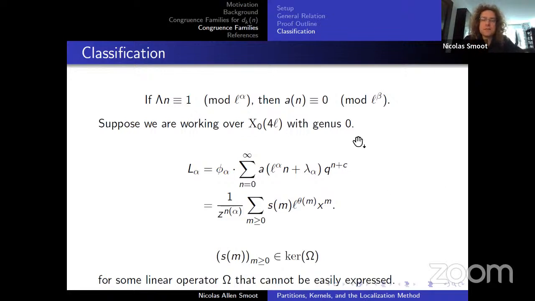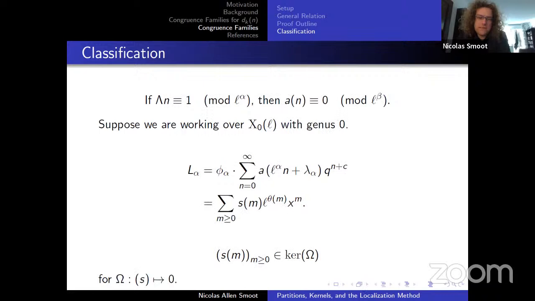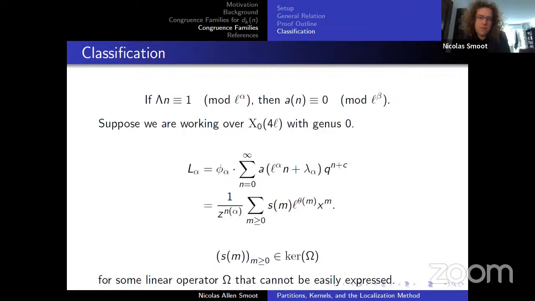It's not just the genus. The genus has a fairly straightforward effect. The cusp count, I think, has the next really important effect. X0(4L), you have more cusps, and that complicates things, and it has an effect on this kernel here. And that is the key way that you can classify these. Whether in a sense the level is prime, 2 times a prime, 4 times a prime. And there are other congruence families where it's not just a power of 2 times a prime. That seems to be the most straightforward way to start talking about it.